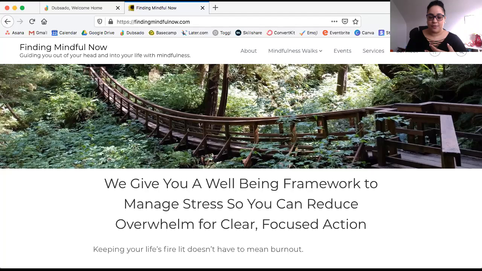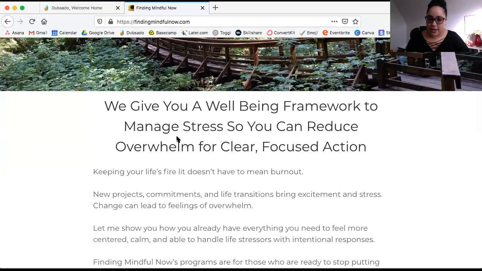And speak to her in a way that actually talks to her. Instead of saying we give you a well-being framework, you can start that sentence with, I'll help you by giving you a well-being framework. But even that is very vague and very confusing. So what is the well-being framework, right? We want to really narrow that down to the specific things that you are trying to sell on your website, without even having to scroll down, right?